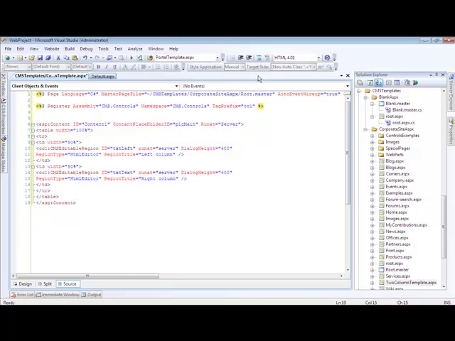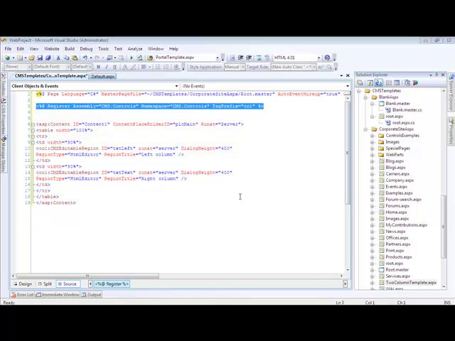The things that we've added are, we've registered our assembly, the CMS controls, which gives us access to the Kentico CMS controls. We've also added in our editable region. This is the control that's going to define the editable region that's going to be displayed in the HTML editor when we're in editing mode. Of course, I'm using a table here. If you want to, you can take advantage of CSS layout by simply replacing the HTML with div elements.